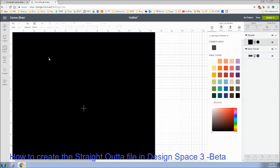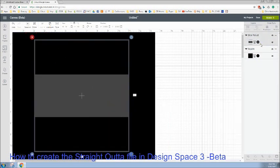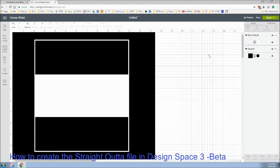And then we're going to select it, arrange, move it to the back. Then I'm going to select this piece and change it to white so that we can see what we're working on.